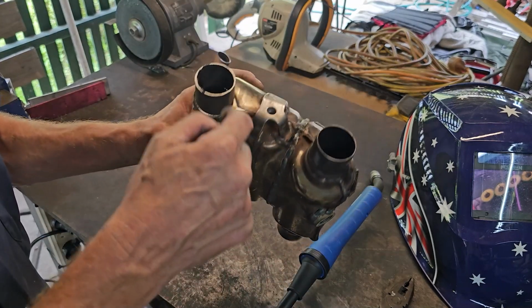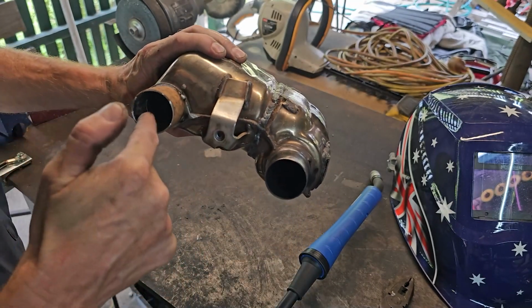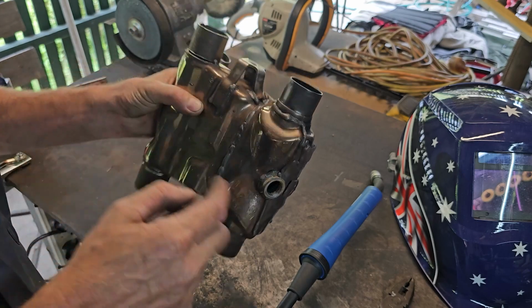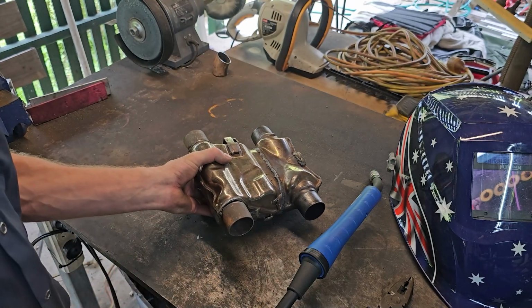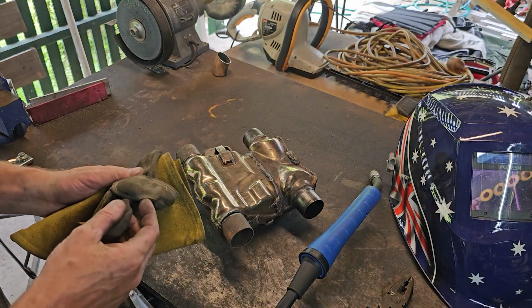I wanted to stick a piece of pipe or wood or something straight through there to actually get them level, but there's stuff inside there on the edge here and it's not letting me do that, so I've just done it by eye. It should be alright because they're only short and exhausts are going in like that, so I reckon it'll be okay.